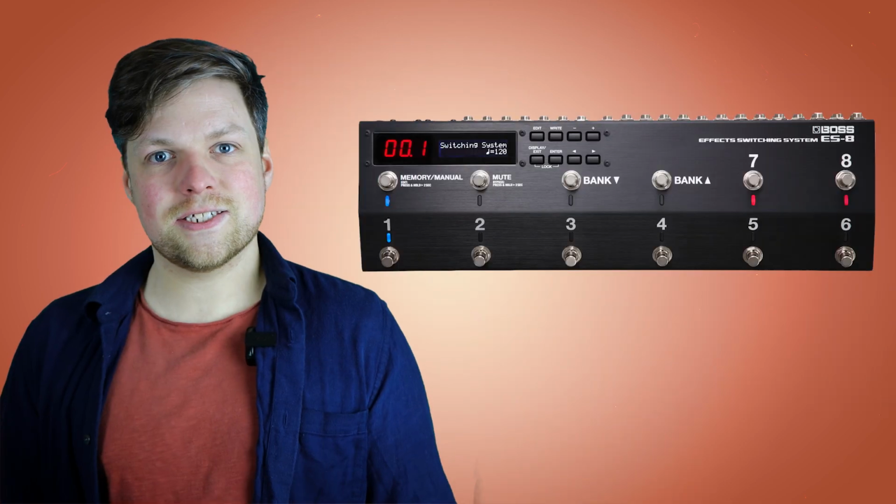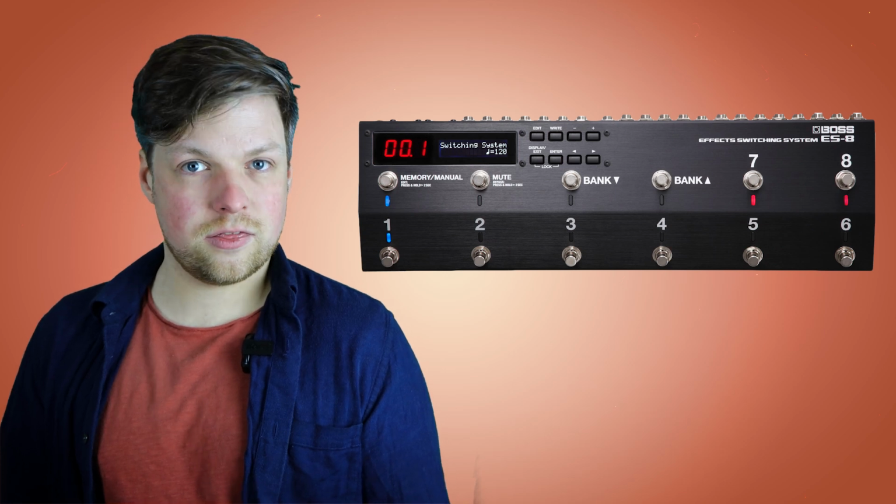The verse is where the vocals come in and the guitar takes a step back from being the center of attention. And the pedals I'm using for this section are my whammy, Timmy overdrive and delay, but not in the order that you might expect. And what I'm doing here is using my Boss ES8 again to create a much more layered and thicker sound.